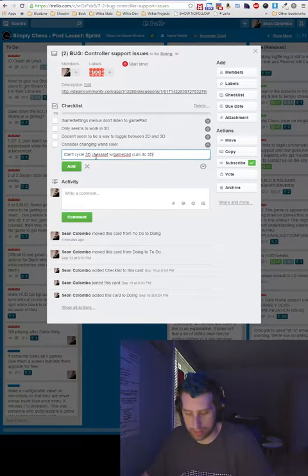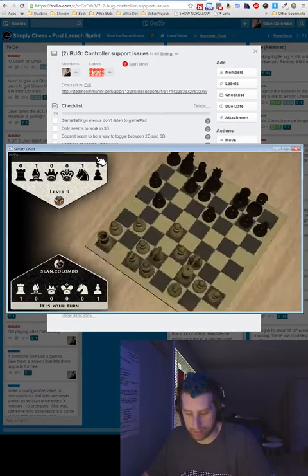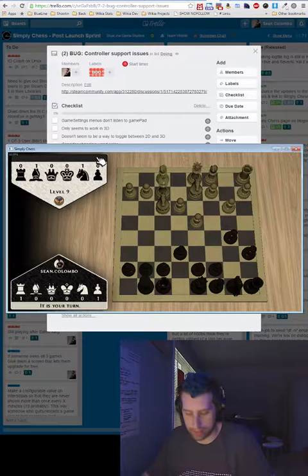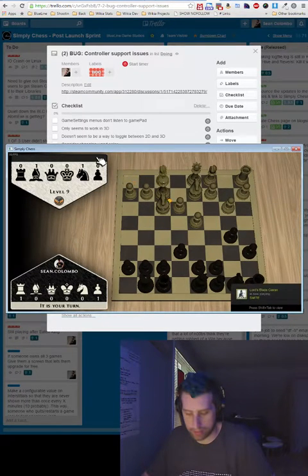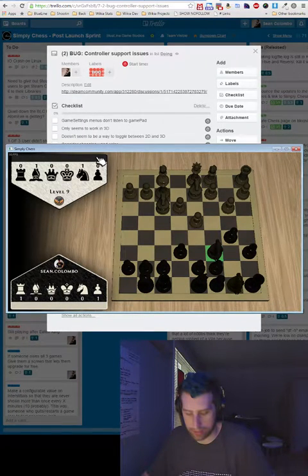But it worked on the 2D. I think that was the left shoulder. Okay. But yeah, Jeff's gonna work on that lighting problem pretty soon, so that we'll be able to see the black pieces better on this default board.